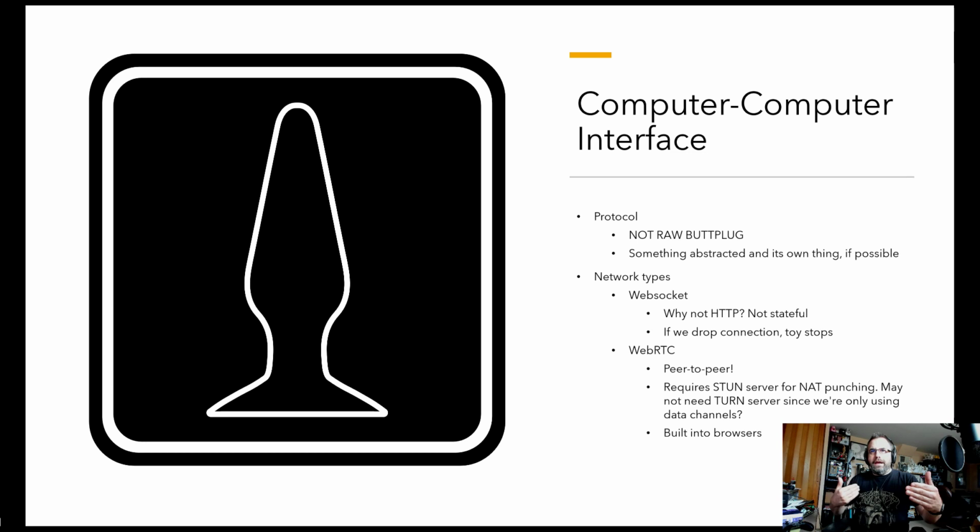Like, if you load a web page and you close your browser in the middle of it, all the web server knows is, oh, whatever image I was sending died, but I'm also not getting any more requests. I don't care. I'm going to go serve these millions of other people. With WebSockets, you can actually see, okay, no, this person is no longer connected, and that is super important, because if we drop a connection, we want all of our toys to stop.